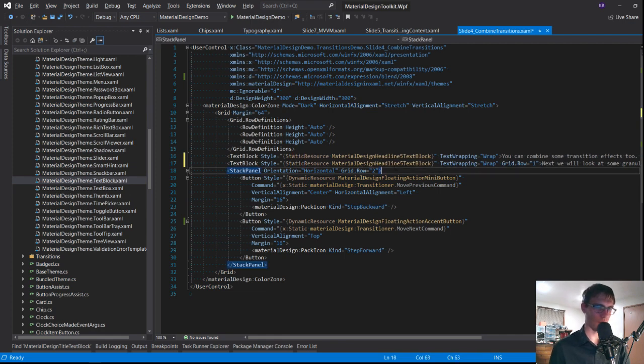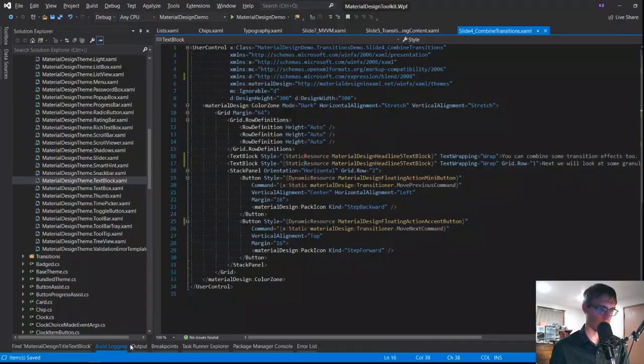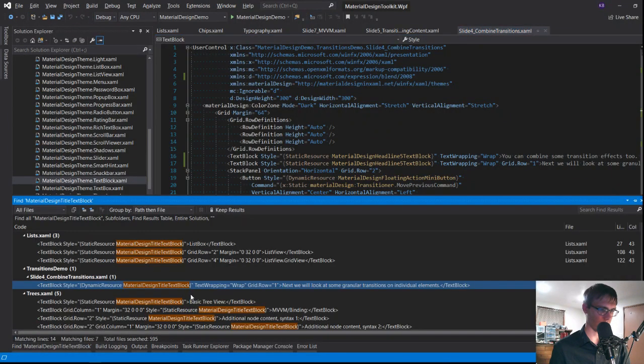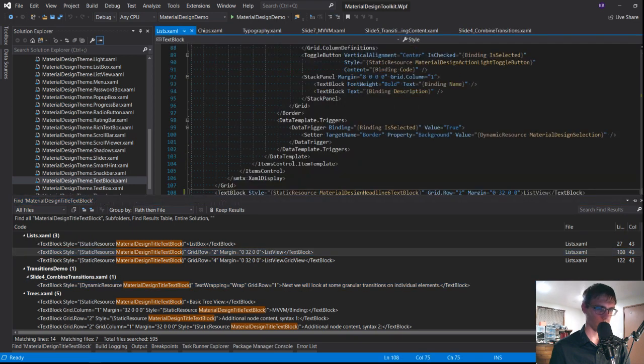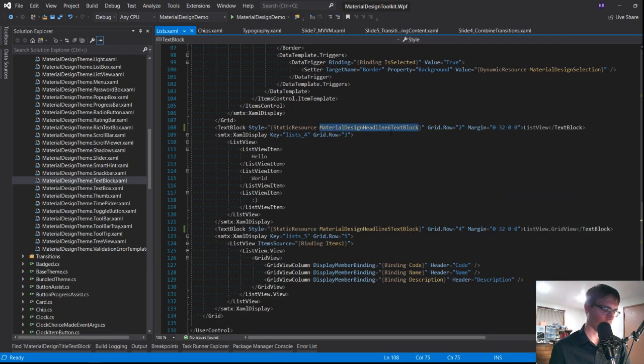Static resource. Is that really? Hold up. That doesn't look right to me. Did I just change the wrong one? Yeah, this should be a 6, not a 5.